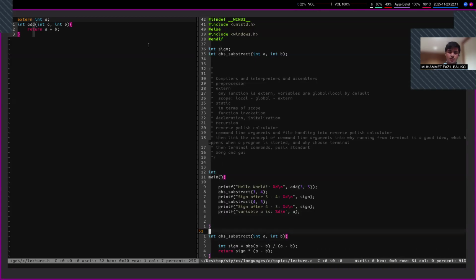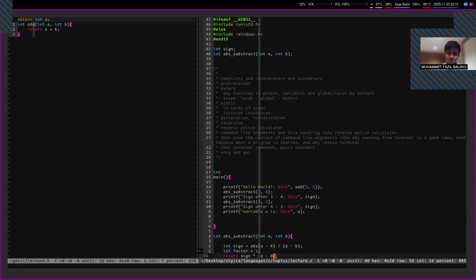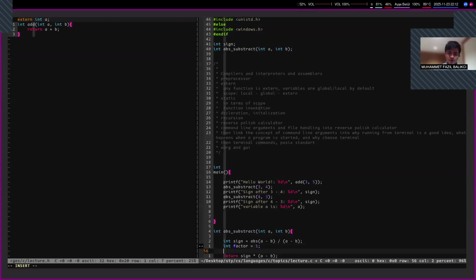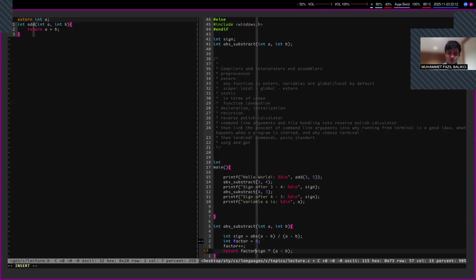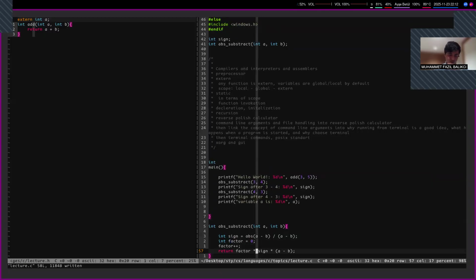Let's create another variable inside of this abstract function. Let's call it a, not a, because a is already used. Let's call it factor, and set it to be 1. And before returning it, let's add 1 to it, and let's make it here 0. And before returning it, we multiply this. It's a weird function right now because we have the word static at the beginning of it.